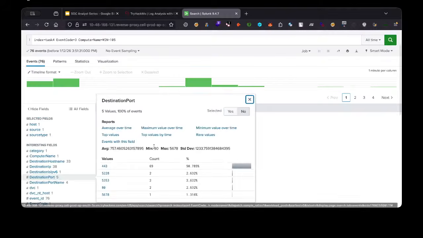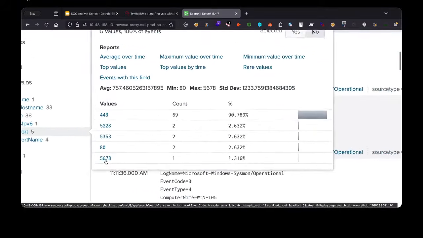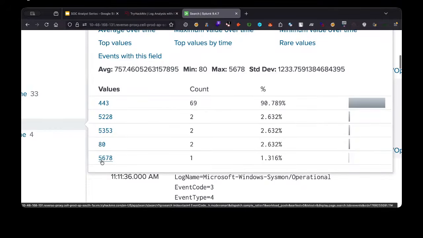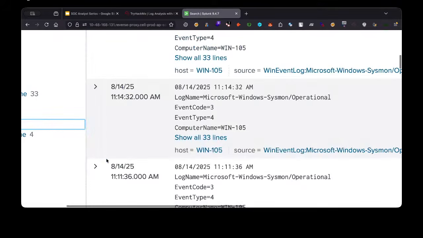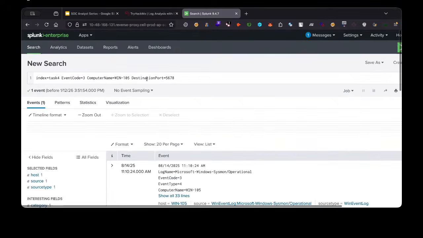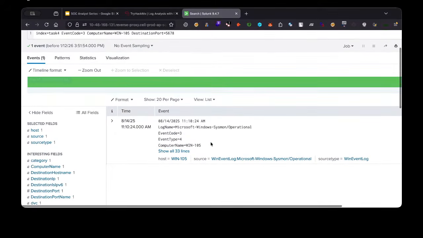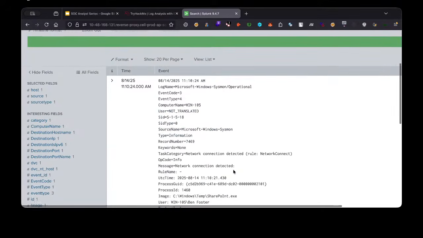So these are the destination ports, and here we have 5678. If I click it to check, I added a query on destination port 5678.